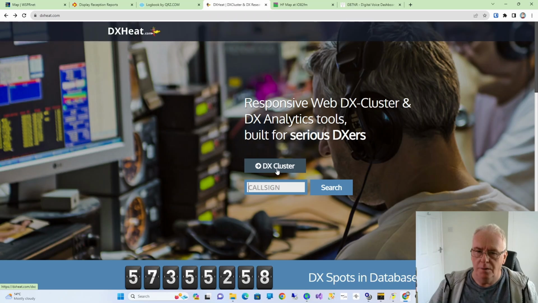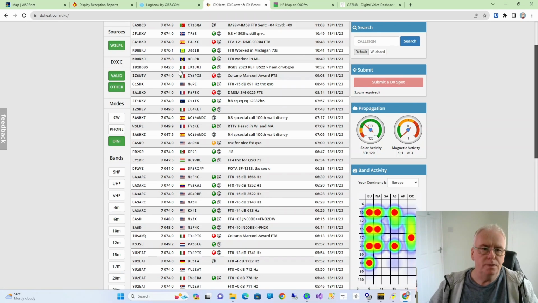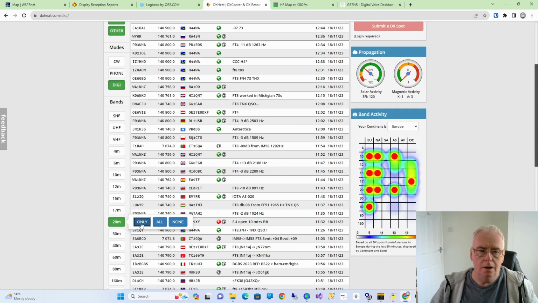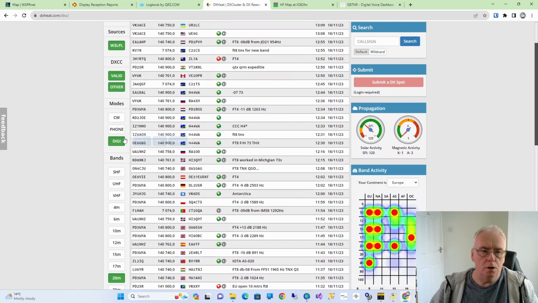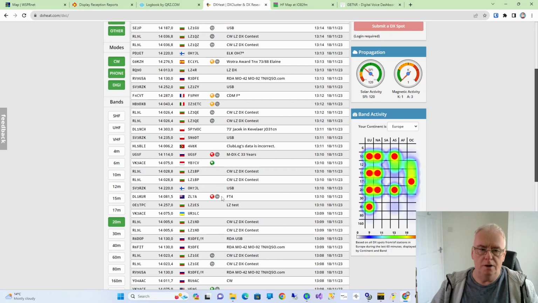Now there's a few areas about this that I haven't figured out yet, but that's the home page, and all I use it for is DX cluster. And you can select a band, which just happens to be on 40 meters at the moment, but you could pick a different one. You could pick 20 only. Do you want all contacts, all modes, Digi, phone, CW, or all? So you can see all the activity on a band, which is really useful. And from the flags you can work out where the hotspots are. And 20 meters is looking good at the moment.